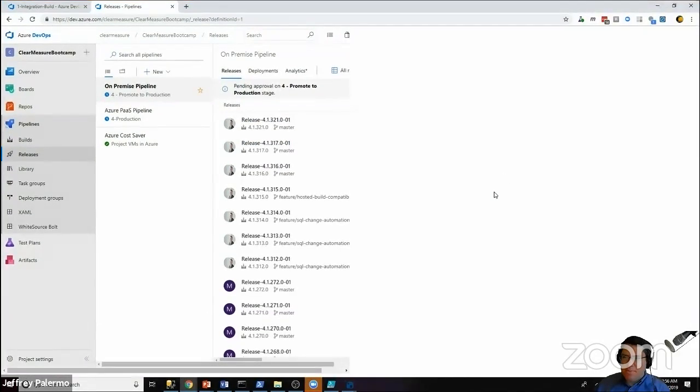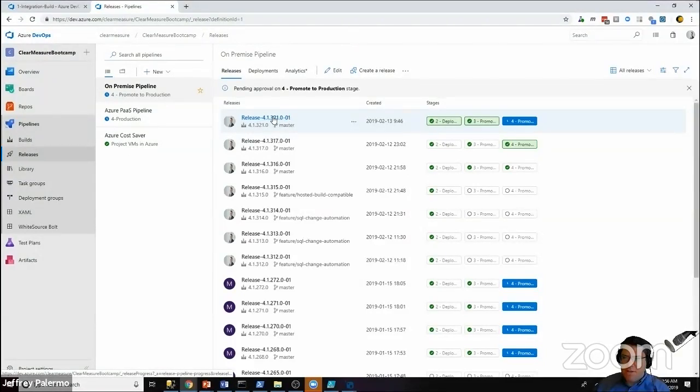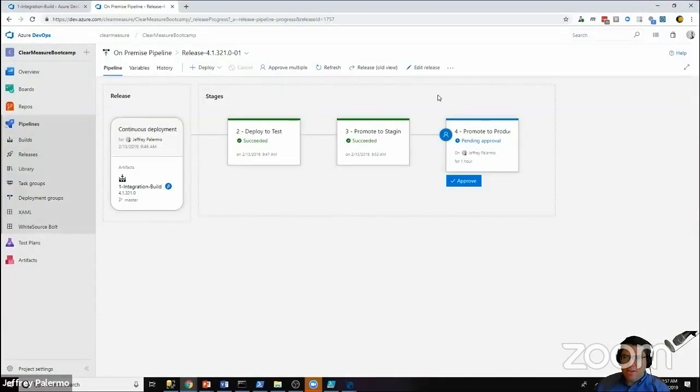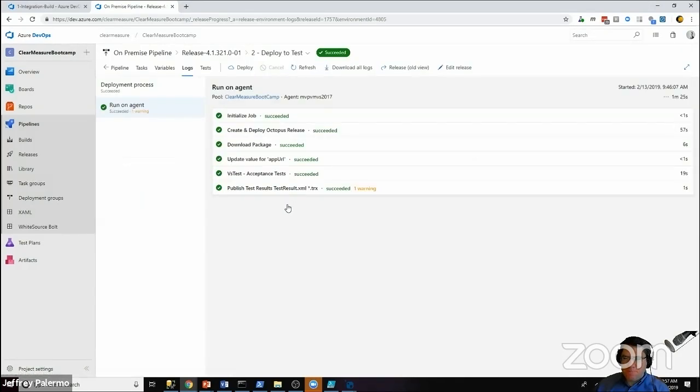So if I were to come here and just look at this latest release, and then look at the logs. You see 100% of our tests passed. That's good. If we were to look at our logs, we can download package, create an update release.